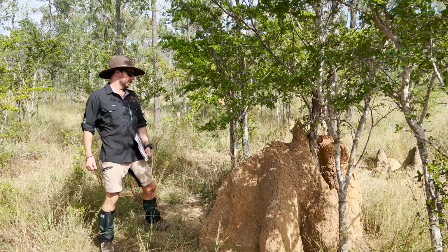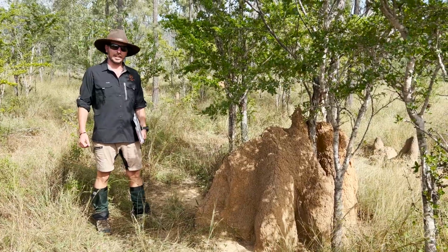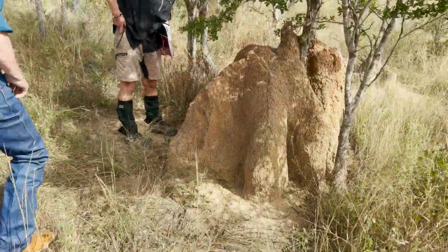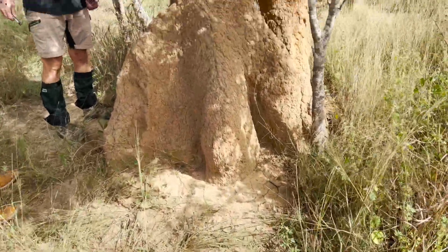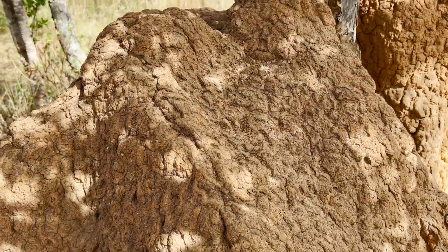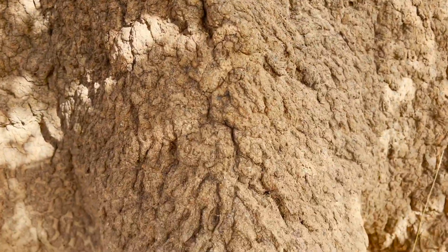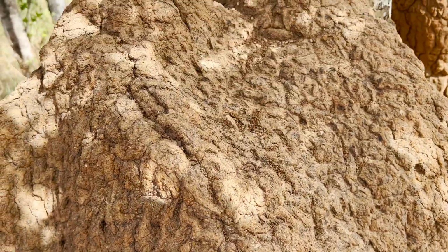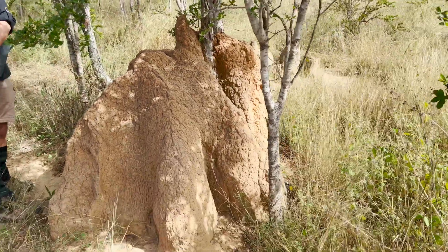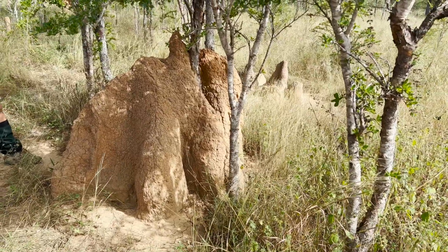The queen, most people think that insects' lives are short. The queen can live for up to 50 years. Wow. Yeah. Now, if you come here, you can see the workers. So we have some workers going in and out. These guys are pretty disposable. But the queen, she's the most important. Everyone protects the queen. These termite mounds, some of them have been abandoned, but they can stay there for up to 100 years. Such is the structural integrity of these, which is pretty amazing when you think about it.